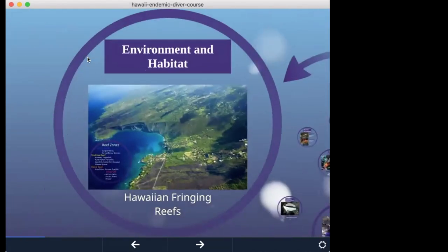Now we're getting into environment and habitat of our marine animals in Hawaii. The most common reef in the main Hawaiian Islands is the fringing reef — simply coral structure that grows and is built up along a coastline — which is different from a barrier reef, where a body of water or lagoon separates the coral from the coastline. Up in the Northwestern Hawaiian Islands we do have coral cays and lagoons, but in the main Hawaiian Islands we're mainly diving on fringing reefs.